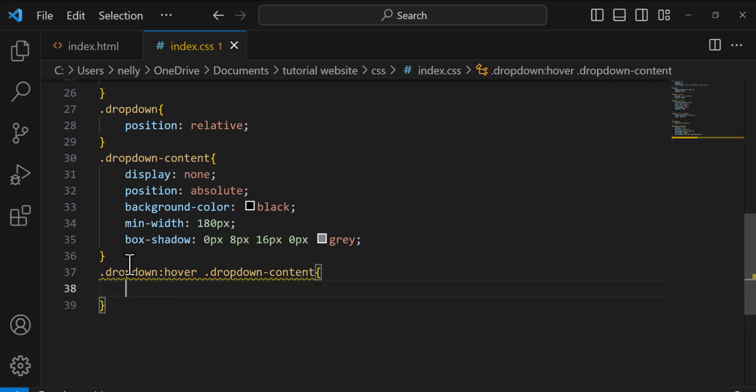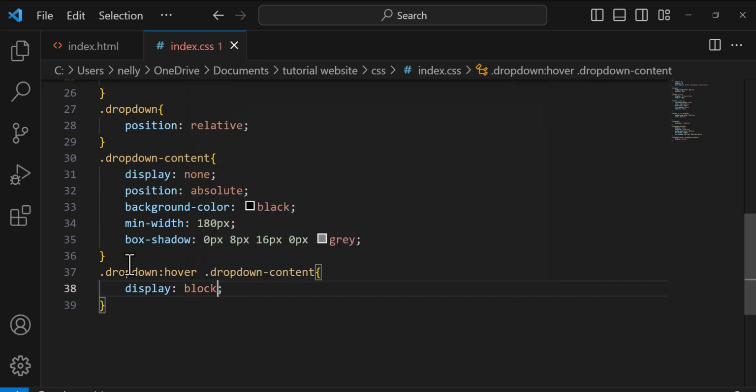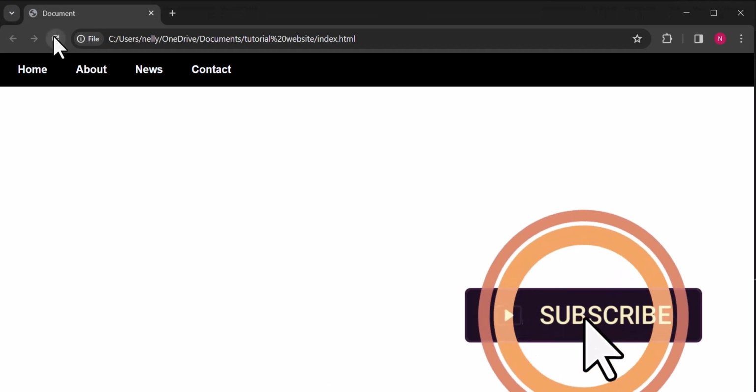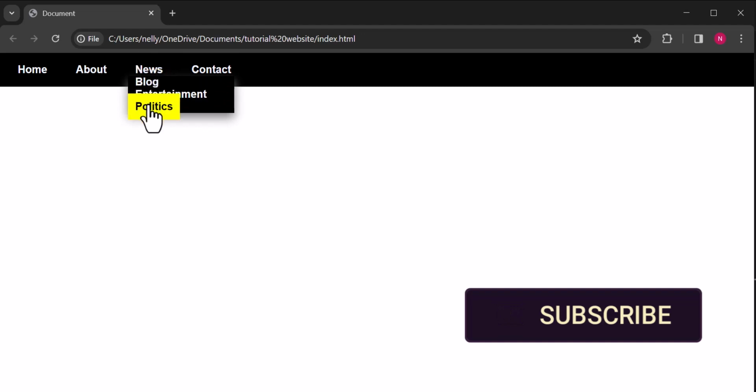Then what should happen? It should display the item inside the content block. Let's see what we have. Yes, that's it. Perfect, right? You see, it's come down good.